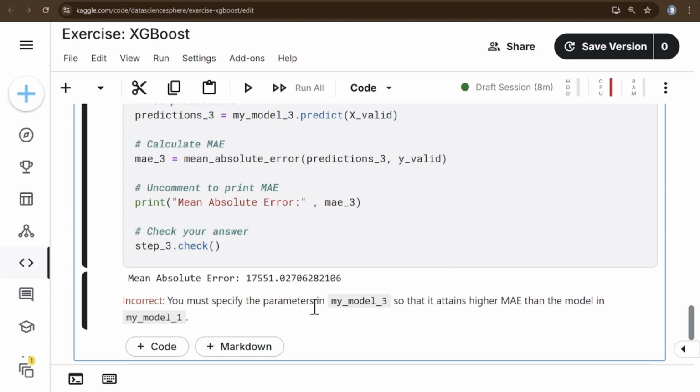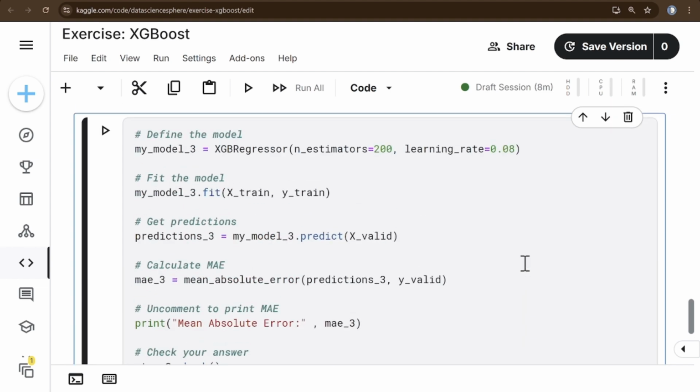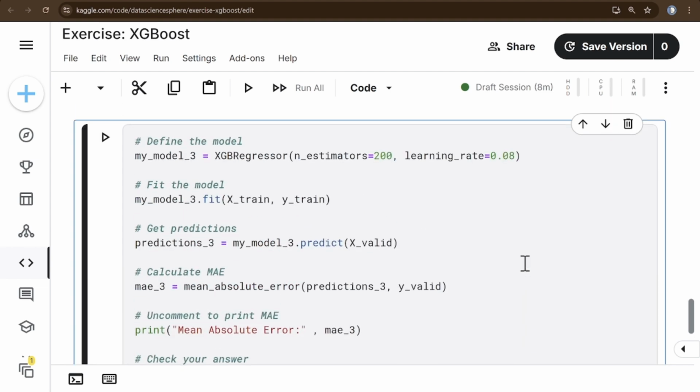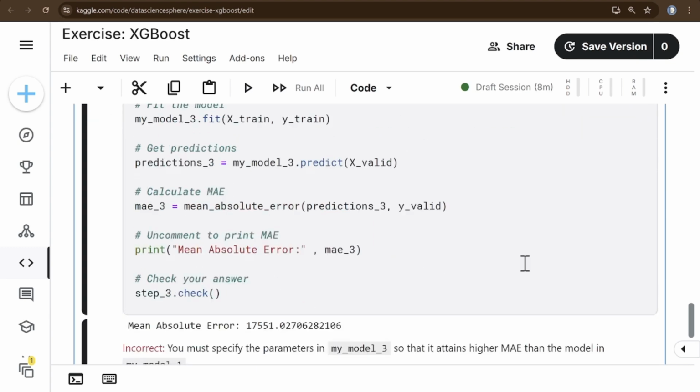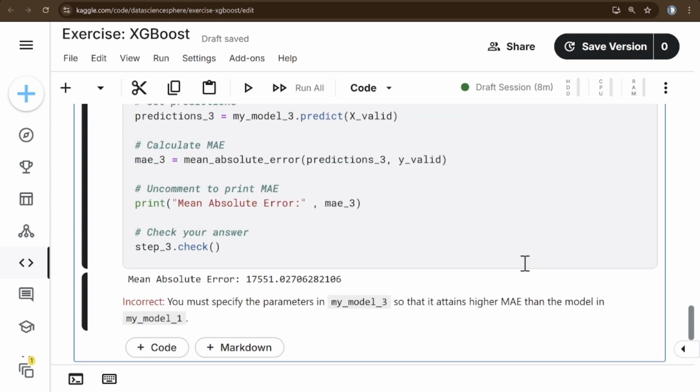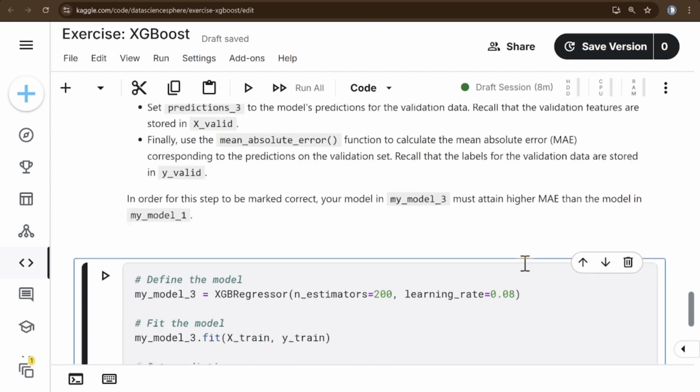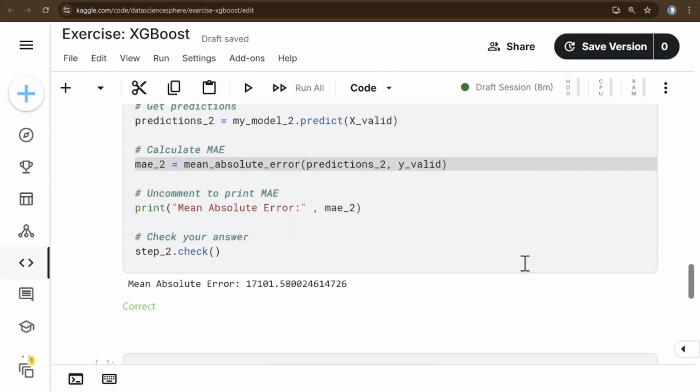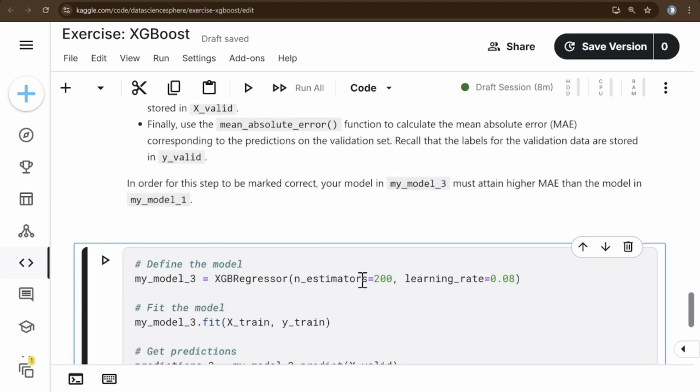You must specify the parameters in my model 3 so that it attains higher MAE than model 1. Okay, what should I give so that it performs worse? 17,000, but it is performing better. Okay, let's see what it will provide if I give 100.